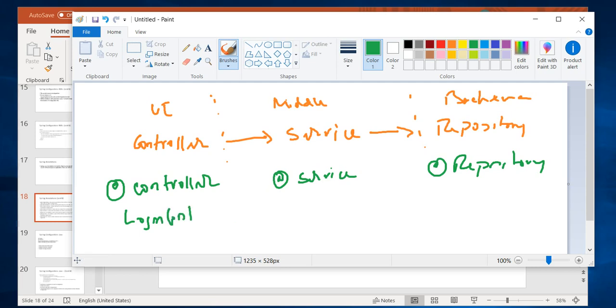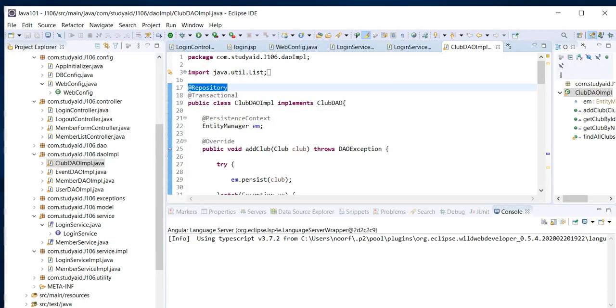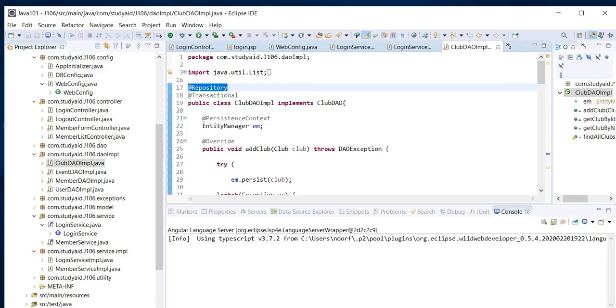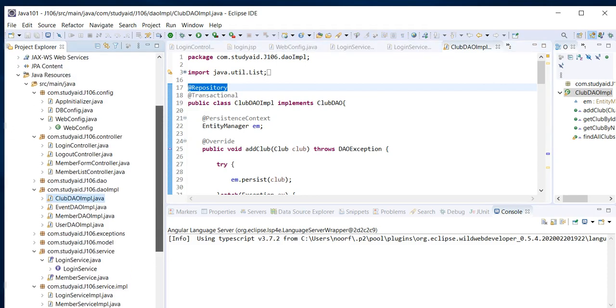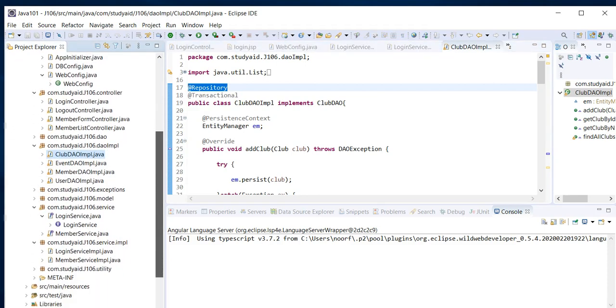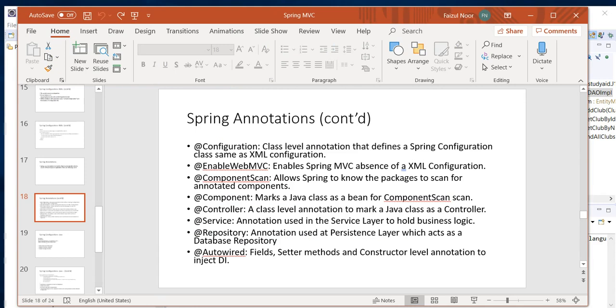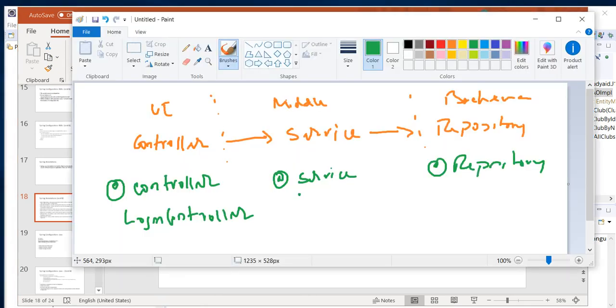Let me check again. This is going to be the LoginController. Then this one is going to be the LoginService, and the implementation is LoginServiceImpl.